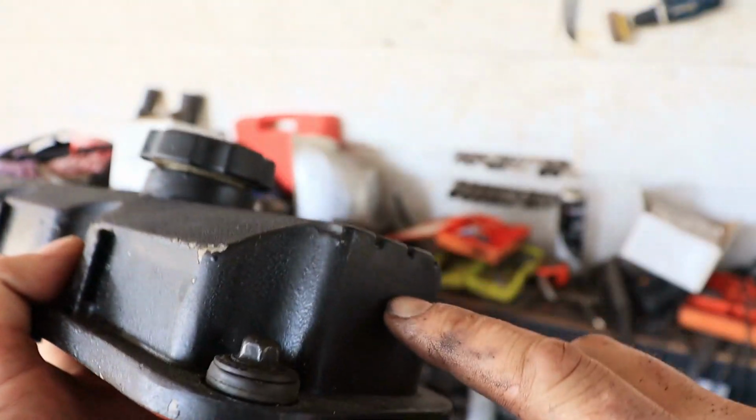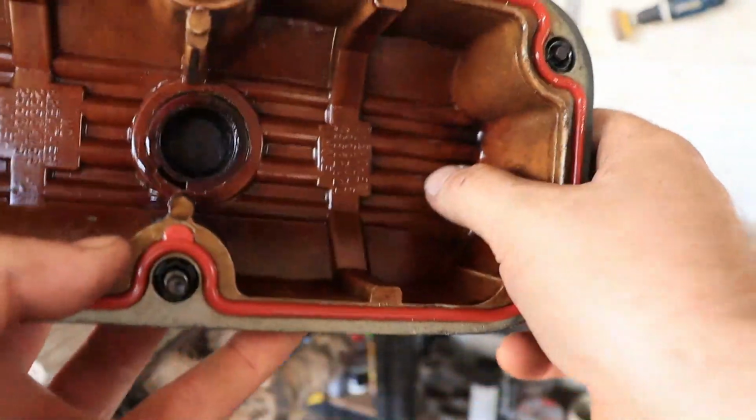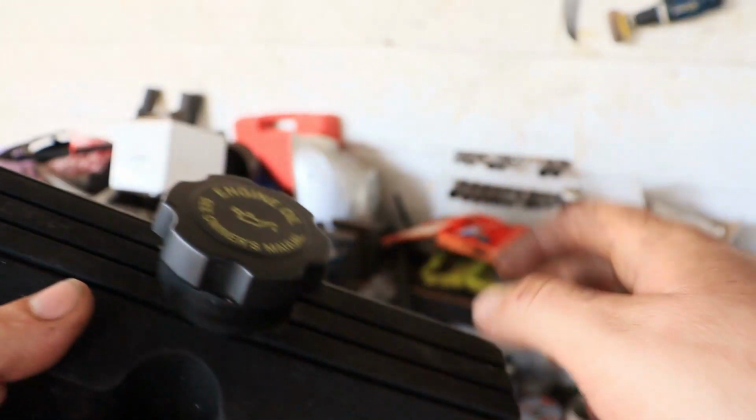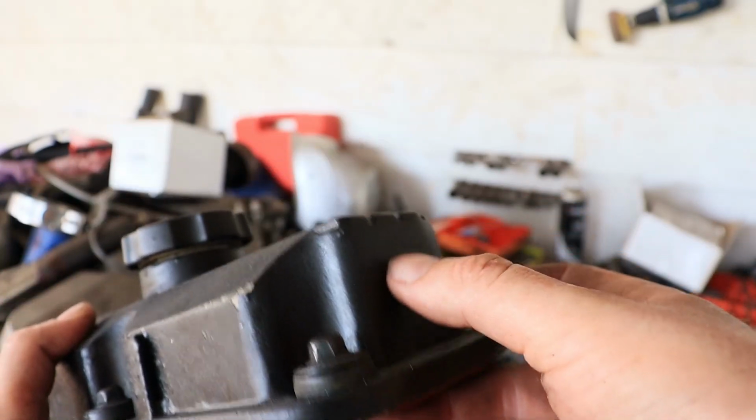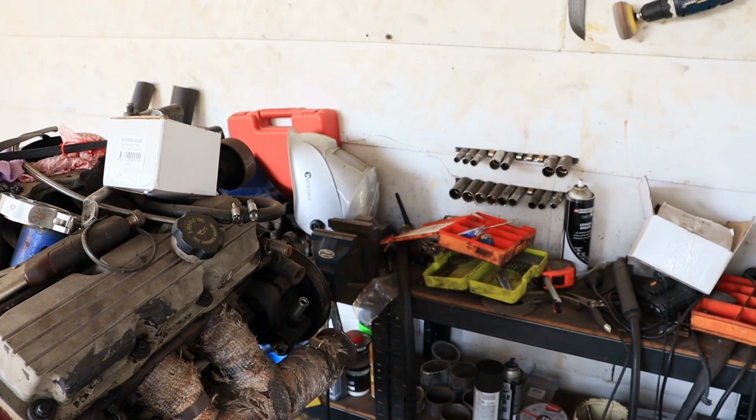Alright. So I got the rocker cover off. So I'm going to be putting a fitting in here, only because these rocker covers have these fins, and this fitting I've got's not really going to work that well there. So here's sort of my only option. I'll go and get it and show you guys what I mean.